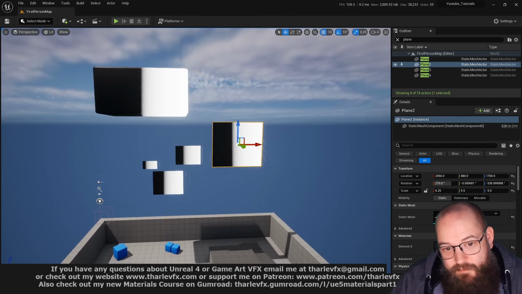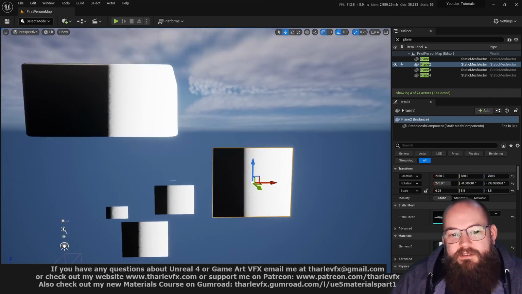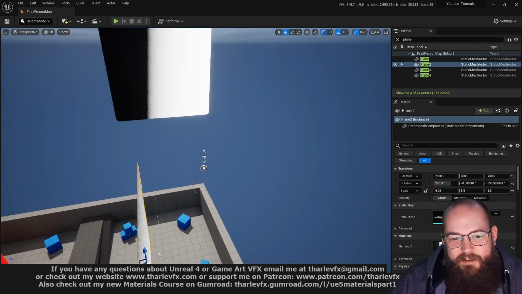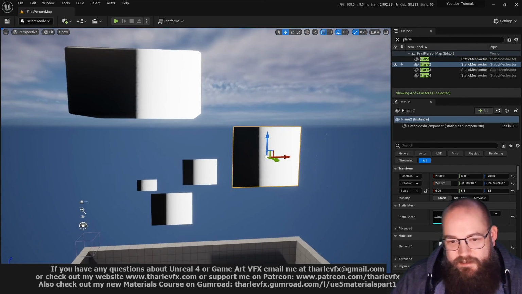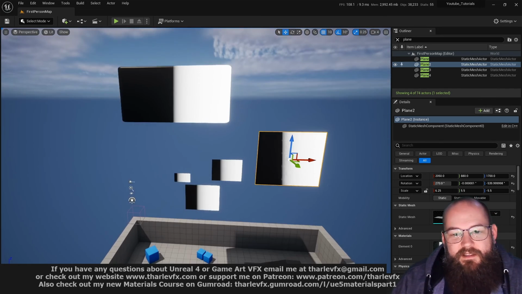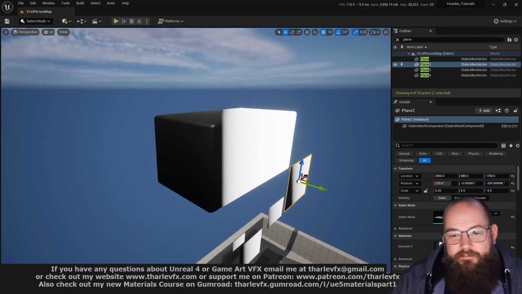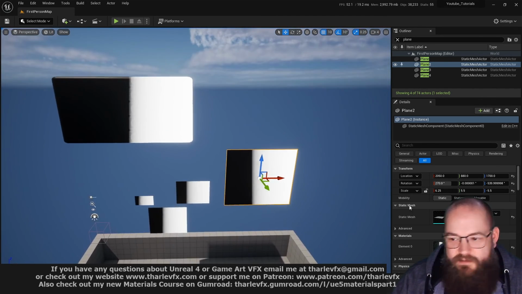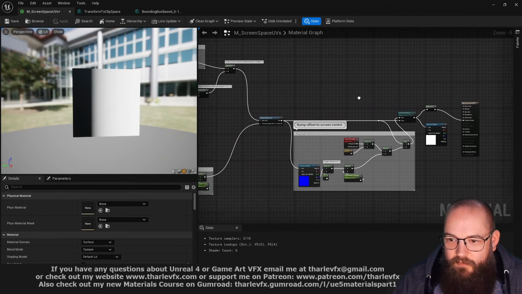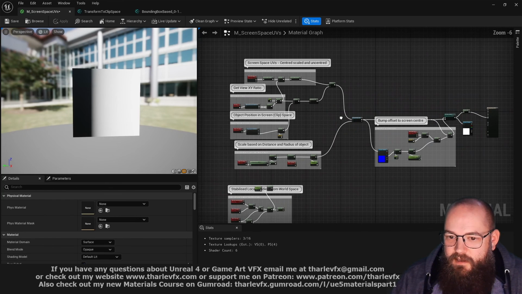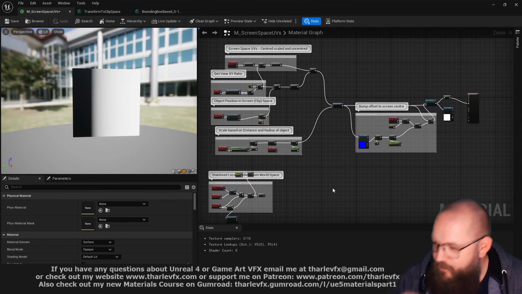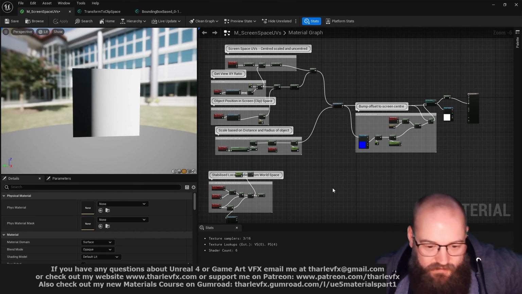But bear in mind, as the camera's moving, the effect would also move. So anything where the player has control of the camera might cause problems with this, as they'd be able to move back and forth and change how the transition works. But as I say, an interesting effect with a few interesting nodes and setup in here. Okay, yeah. Hopefully that is helpful. Hopefully there's some interesting stuff there.